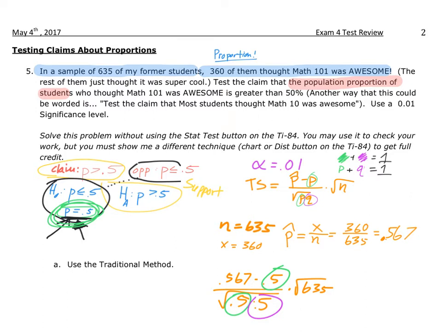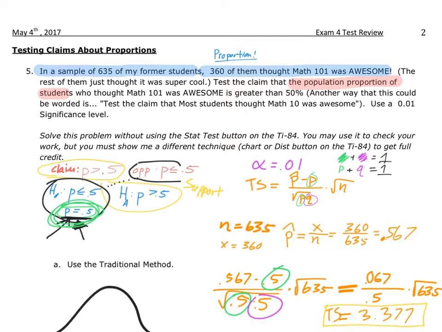So when I'm ready to type this into the calculator, I'm going to do it step by step. I'm going to get a numerator that is equal to 0.067 over 0.5 multiplied by the square root of 635. Typing that into the calculator one last time, I end up getting a value of 3.377. So that is your test statistic. That should tell you quite a bit. I'm not saying you have to have a conclusion done by now at all, but you should see where this is going.